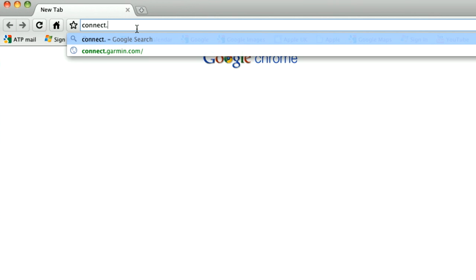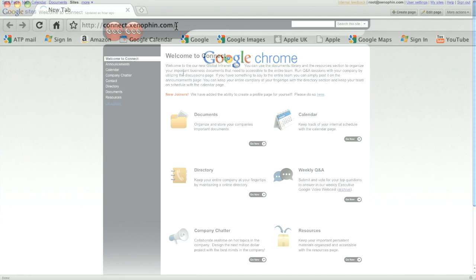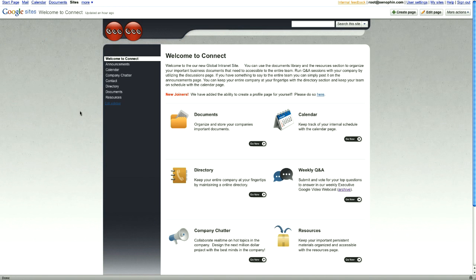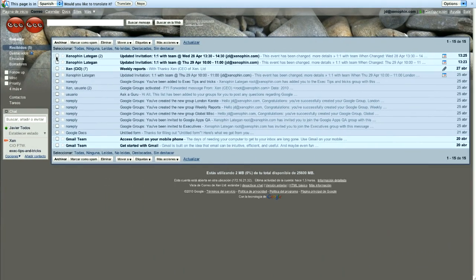To overcome this, we've created a unified portal using Google Sites, and we call it Connect. Here, we've created microsites and team sites for employees who want to collaborate together on projects without needing to involve our IT team. While all our content is authored in English, we want to be able to share it in multiple languages. Let me show you how our systems architect, Javier, who's based in our Barcelona office, uses Google Sites.